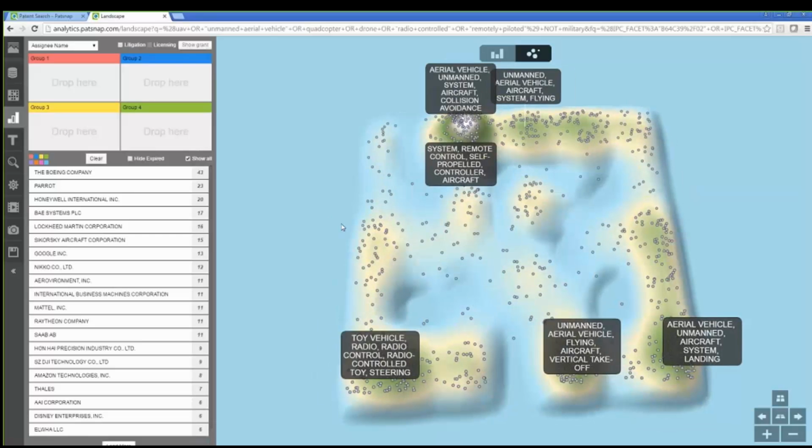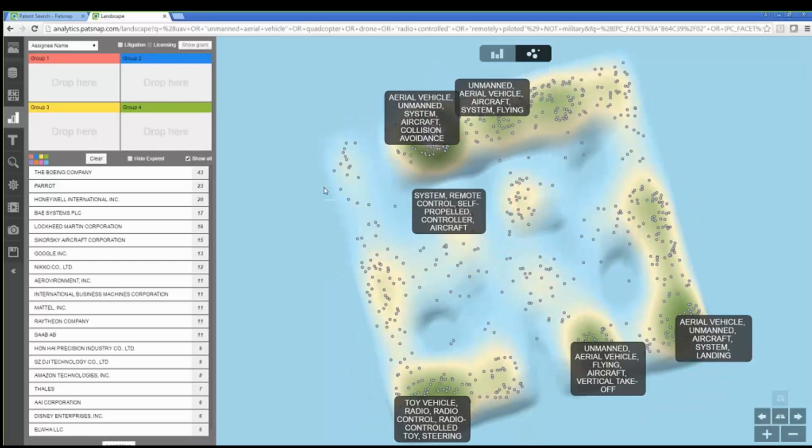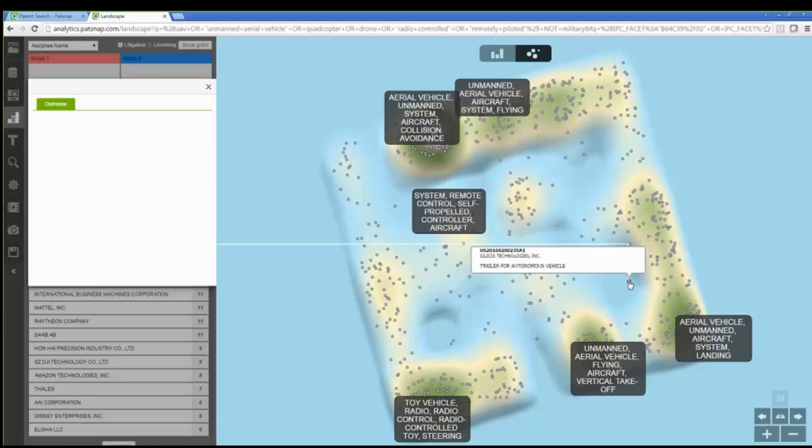Again, it's not a perfect example because I'm not a drone maker and I don't have a very specific idea for a drone or for a quadricopter. So I recognize it's not the perfect example today, but it's very difficult to come up with such an example. What I can do is look at the areas, for example, that I know are very free and learn what's in those areas. So for example, this patent here, it's very isolated, it's very different from a lot of other patents. So what is that idea?